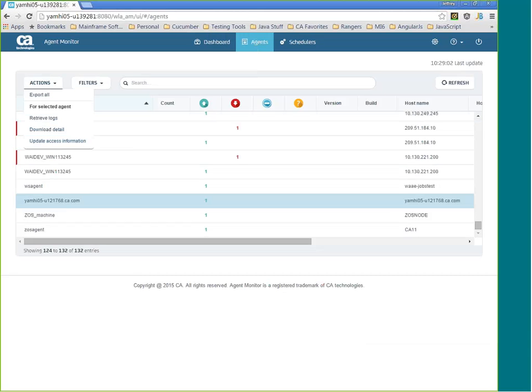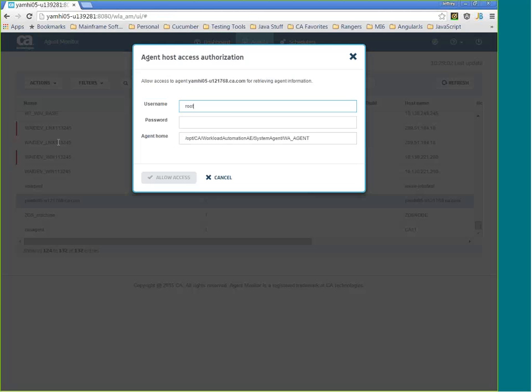So I'm going to select an agent and select Update Access Information. And this is where we actually specify the credentials for a user on the machine, on the agent operating system that we can establish an SSH connection with.